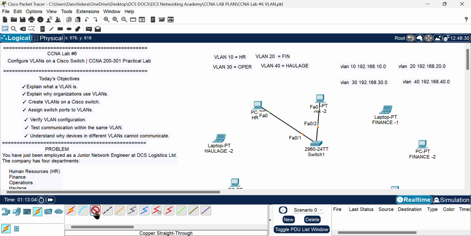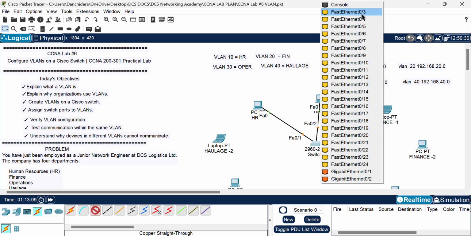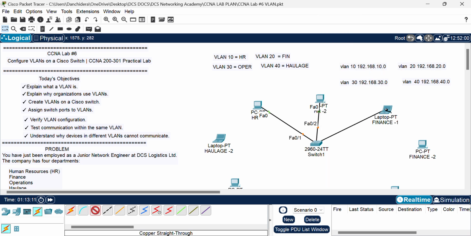The next one is finance, where we reserved 3 and 4. So we connect 3 and 4 to the finance PCs. This is how VLANs are configured and created on your switches.